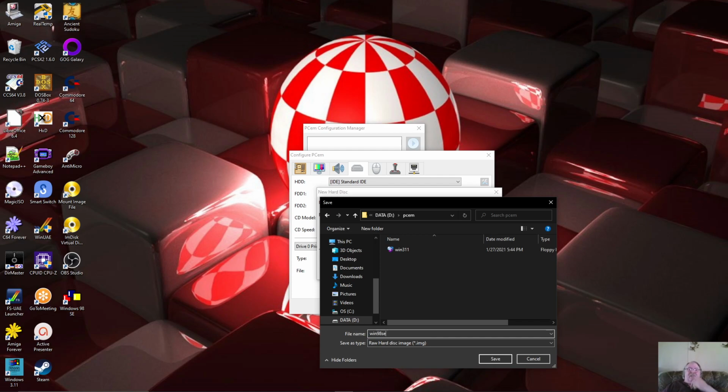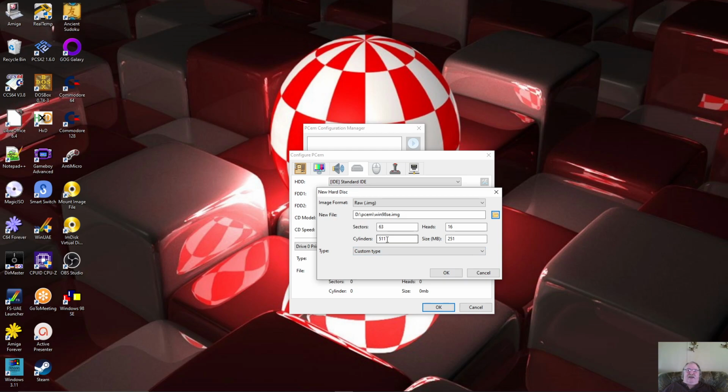The reason why I call them names, that way I know which hard drives for which system that I'm installing on PCem. Like I have Win 3.11 hard drive. Okay. Select save.